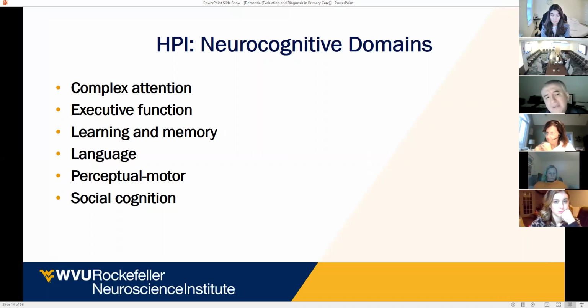Language: I like to ask the patient if he has problems finding words, if this patient is able to complete a sentence or requires somebody else to complete a sentence for him or her. Perceptual and motor: many times, is the patient able to drive and talk? Is the patient able to walk and talk? Is this patient having any kind of sensory deficits? Social cognition is another point that I really like to explore extensively. Be sure that the patient is able to recognize emotions. I like to explore the theory of mind for these patients. Next slide, please.